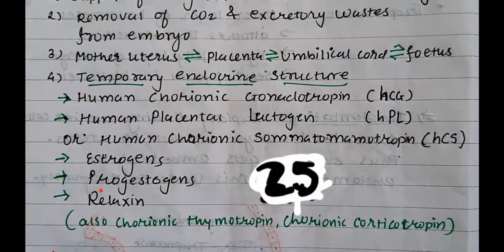Relaxin basically softens the pubic symphysis. I'm sure you understand the pubic symphysis term, so I'm not going into detail. The joint in the coxal bones, you remember, the cartilaginous joint in the coxal bones. That joint is softened up, loosened up over there. Not only that, but it also widens the cervix in the later stages of the pregnancy.